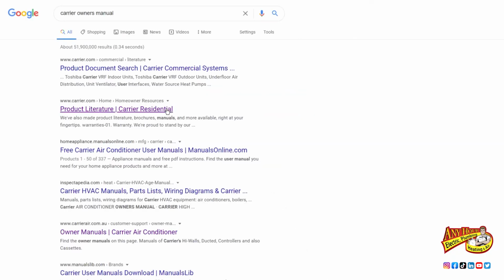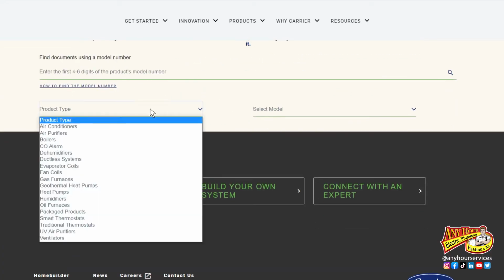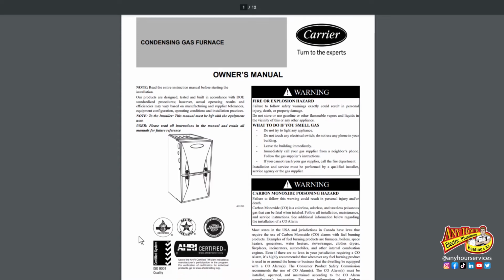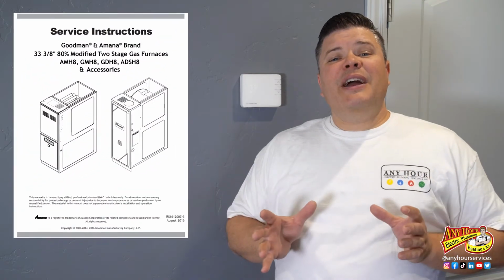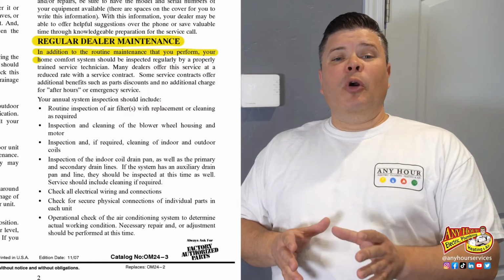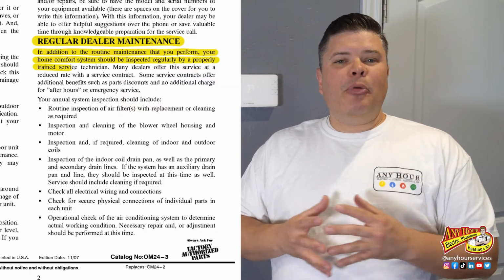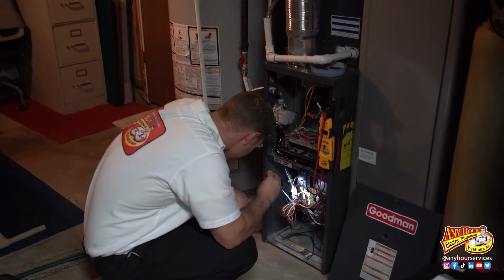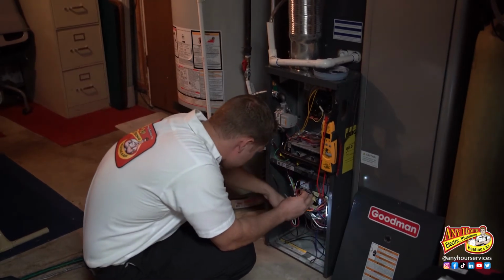One last thing, the owner's manual for your furnace is a great resource to have. If you've misplaced yours, you can download a new one online. It can help you troubleshoot minor issues and give you maintenance that's specific to your piece of equipment. You'll also find a section called regular dealer maintenance. It says, in addition to the maintenance you perform, your system should be inspected regularly by a properly trained technician. So sometime during the fall or winter, you should probably have someone that's been trained and has the proper testing equipment come out and go through your furnace in depth. If you live in the Utah market, Any Hour Services can help you with that.